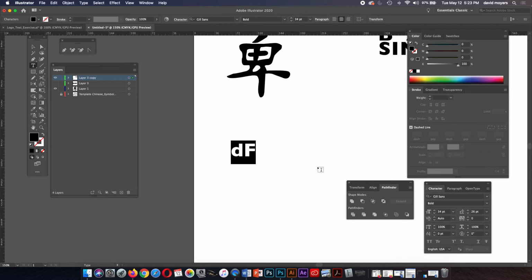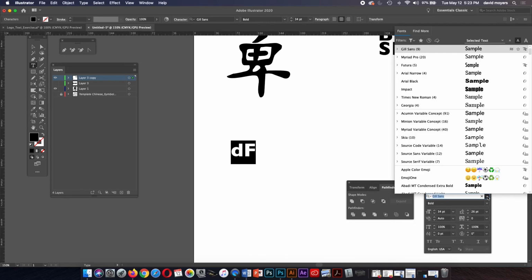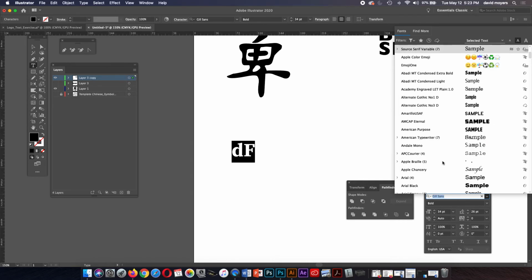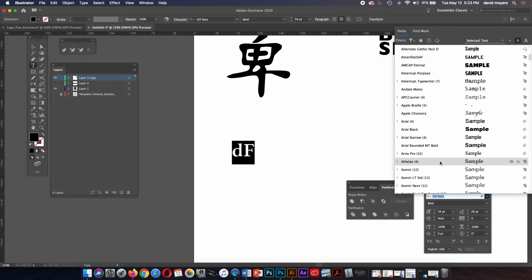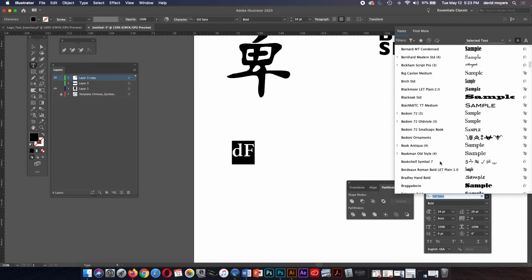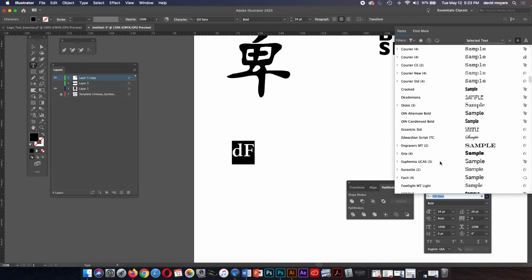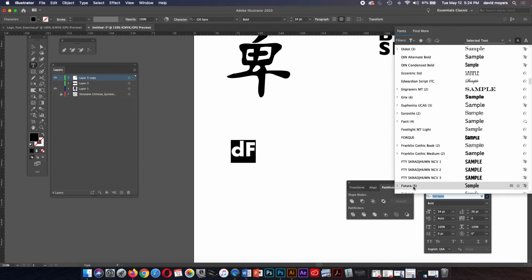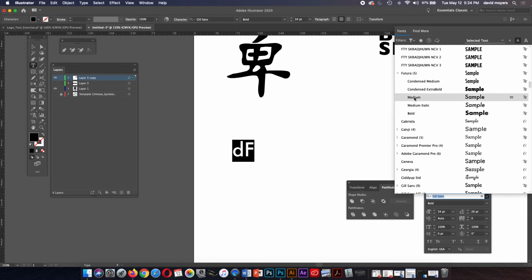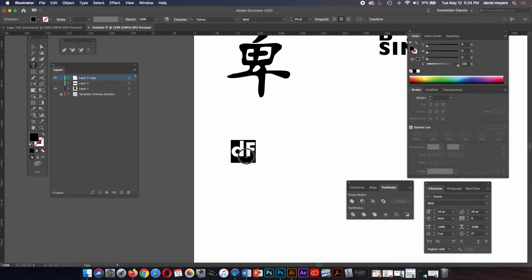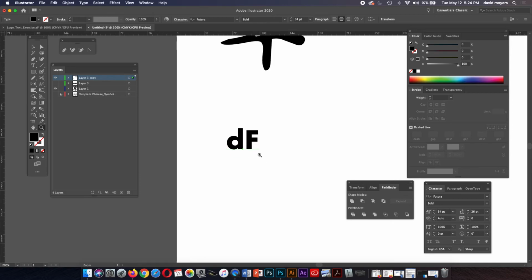Let's see here. I think last time I was using Gill Sans a lot. We could try a different font here, and I want to be using a sans serif font so they kind of combine together. I'm wondering if Futura will work. Gill Sans I know definitely works, but let's try Futura. Okay, so we got Futura here, and we're going to keep this at, let's see, we got medium, condensed, extra bold, or bold. Okay, we'll just use bold. What we're going to do is combine this and make what looks like a skeleton key, okay?